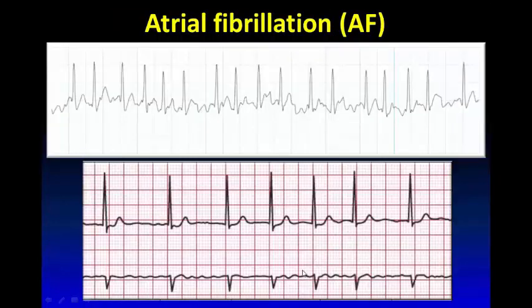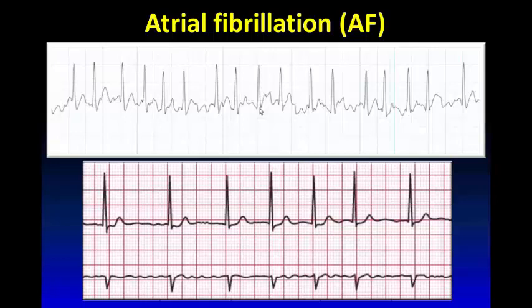This is how atrial fibrillation looks in the ECG. This is a T wave. This is also a T wave. This is a T wave. These are all T waves, and I cannot see normal P waves. Rather, there are what are known as the F waves of atrial fibrillation. One of the important characteristics of atrial fibrillation is the absence of the P waves.